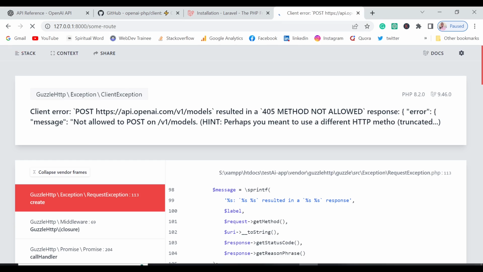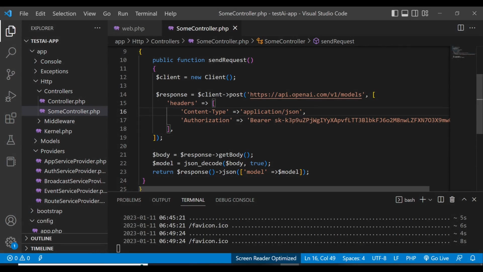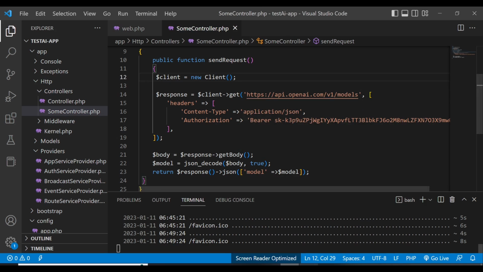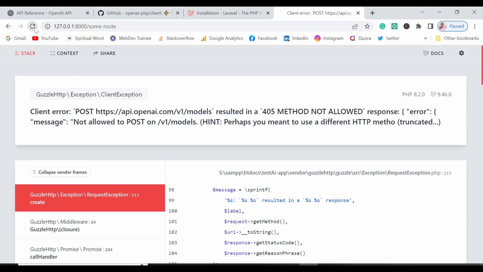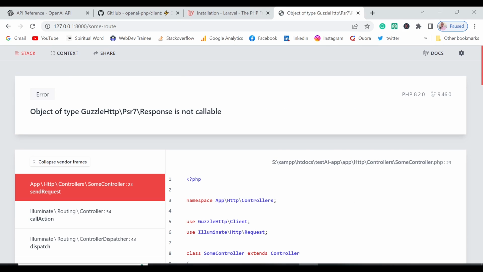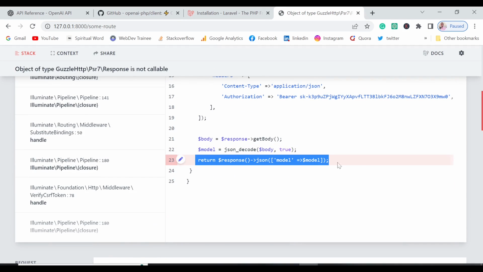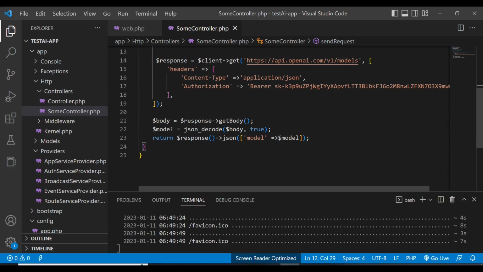Let me see, there's a client. So the OpenAI models. So this API is saying the method is not allowed. Sorry, we are not doing a post, we are doing a get because we want to get all the models. Sorry. So that one should be get. So that's why it's not allowing us. It's not callable on which line? This one here. Let me see again.